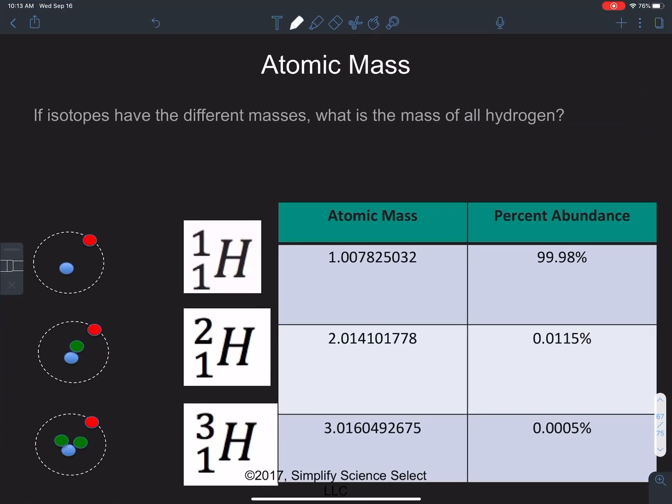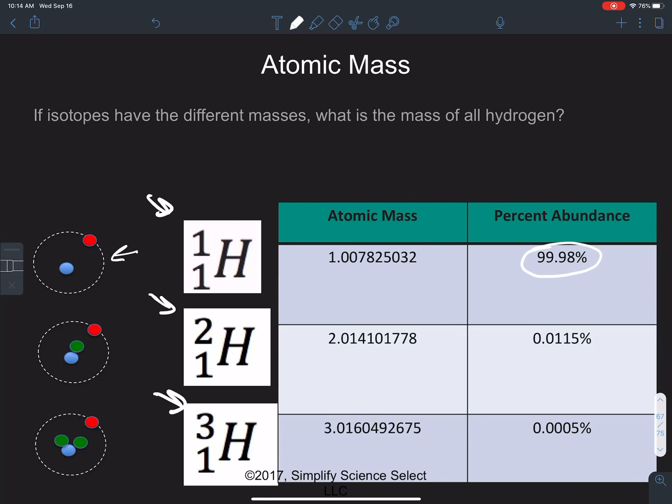To calculate the atomic mass number for the elements, we have to keep in mind that there are different types of each element. Here are 3 examples. We have 3 kinds of hydrogens. There's hydrogen 1, hydrogen 2, and hydrogen 3. And 98% of all the hydrogen in the world is hydrogen 1. This is what we have the most of in our lives.